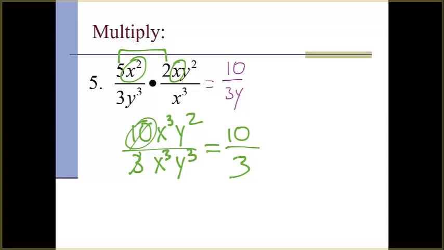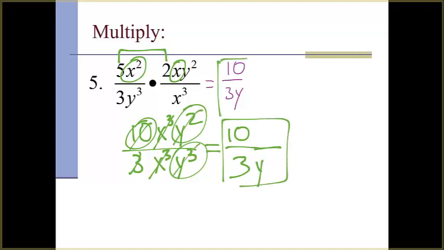I'm crossing that off just to make sure that I know I did it. The x to the thirds go away. You're left with nothing. The y to the squared, y to the third, the bigger number occurs in the bottom, so I do 3 minus 2, which is 1 on the bottom. I'm done with those. I still get the exact same thing. But the moral of the story is the cross-canceling is what you're going to start to want to try.